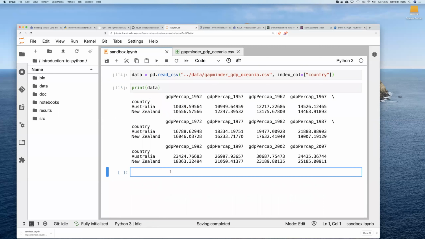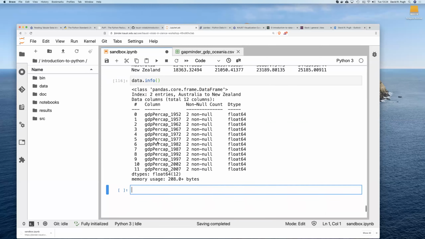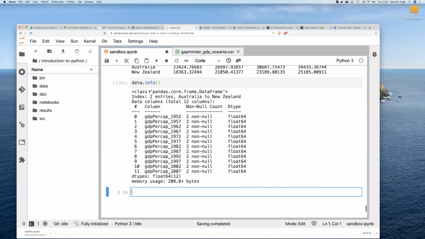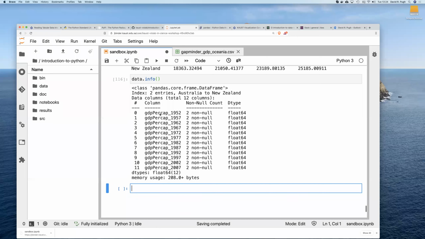Okay, so you can get some information about a data frame. There's a .info method. If you execute this, you can see the number of columns and their names, and how many values are not null, which is the number of values that contain data.